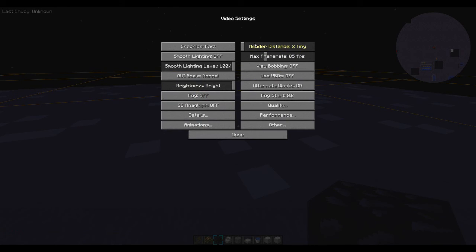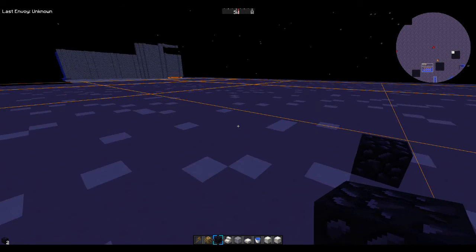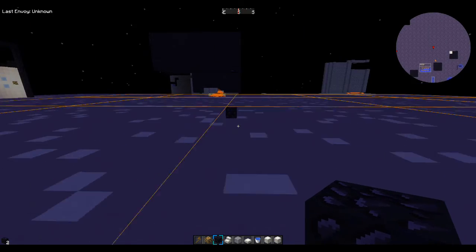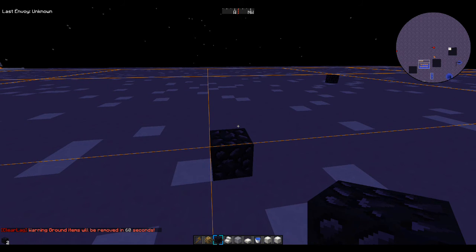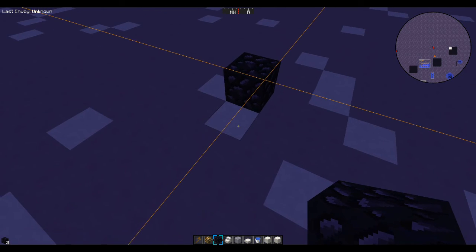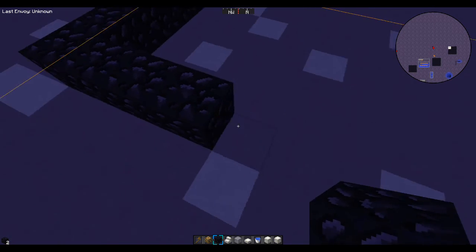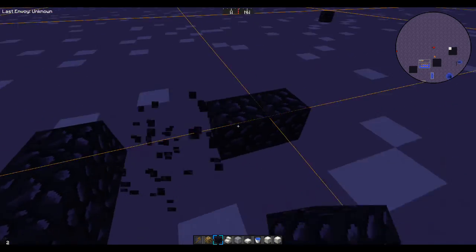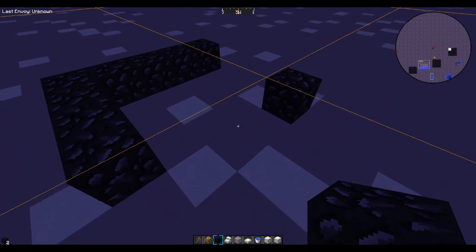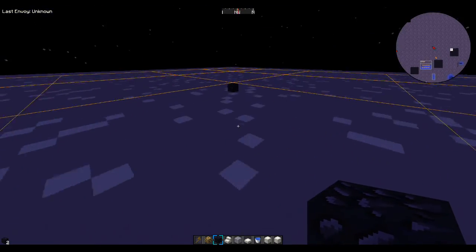Let me turn up my render distance really quick so it's a little bit easier to see. But yeah, we've got one chunk here. I don't even know how large I want to make this thing. This is 16 by 16, so if we go out 1, 2, 3, 4, there we go. If we do 20 by 20, that'd be fine. So it's 4 back from that.